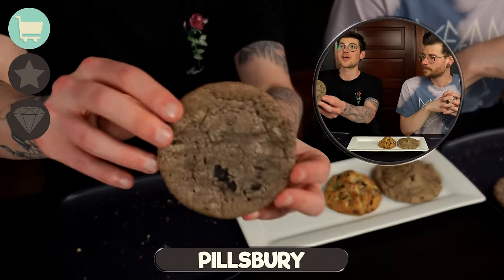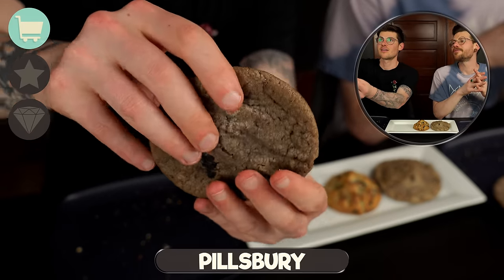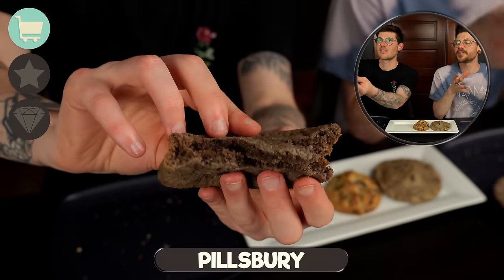All right, so the next round is going to be cookies and cream cookies, and we're starting off with the Pillsbury Oreo take-and-bake. I kind of love the redundancy of a cookies and cream inspired cookie — because it's a cookie inspired by another cookie. This thing is not much to look at, it's just kind of a gray mass. But it tastes a lot better than it looks, let me tell you. I do wish that they put white chips in it to kind of play off the cream vibe a little bit. But it is excellent, and I do encourage everybody to double up on the actual raw pucks because the center stays a lot softer and a lot gooier.